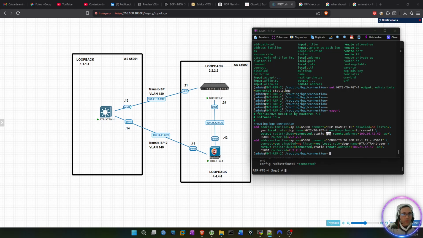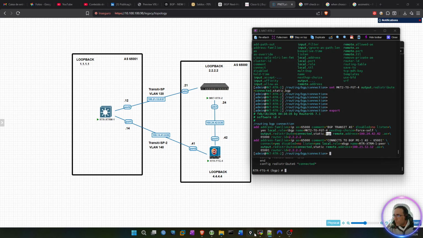After this, if we take a look at the routing table from the Extreme switch, we will see that the route being installed on the FIB to the FortiGate's loopback is the route going towards the MikroTik via eBGP. I will explain it later.